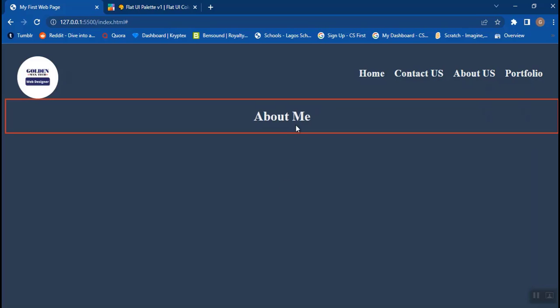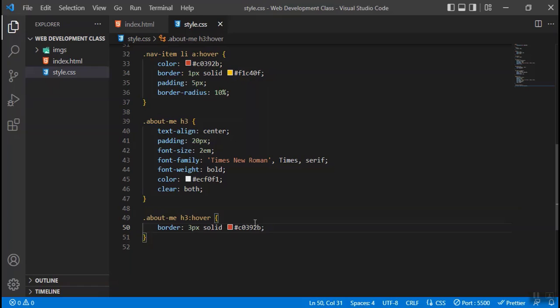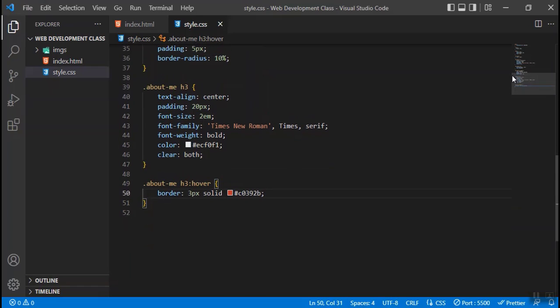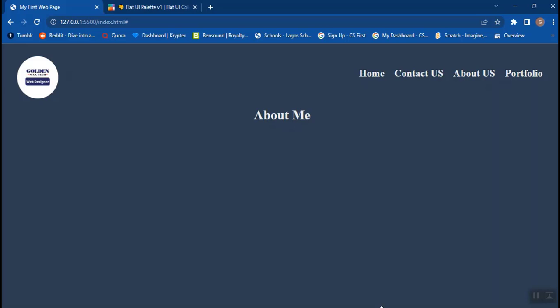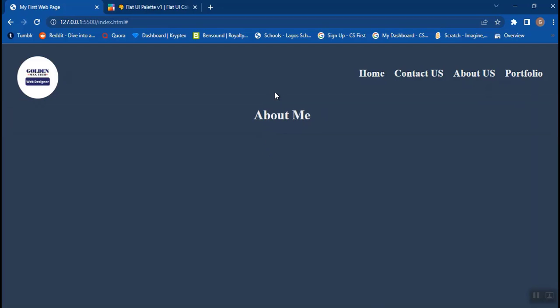But then anything that I apply on it is going to reflect on the full box. And that will take us to discuss what we call block level elements and inline elements. Block level elements are those elements that take the full width of the page. And that's exactly what we did here.